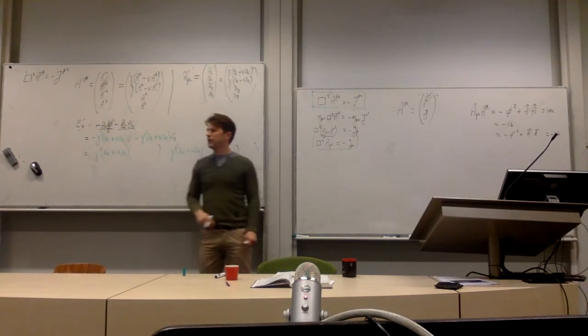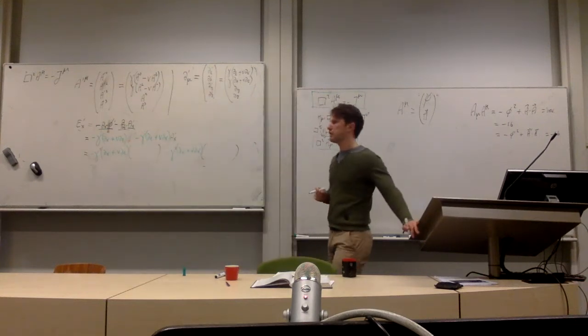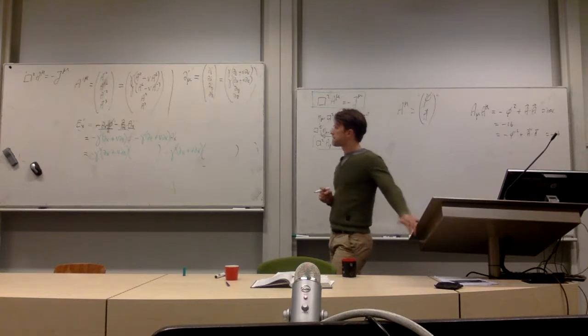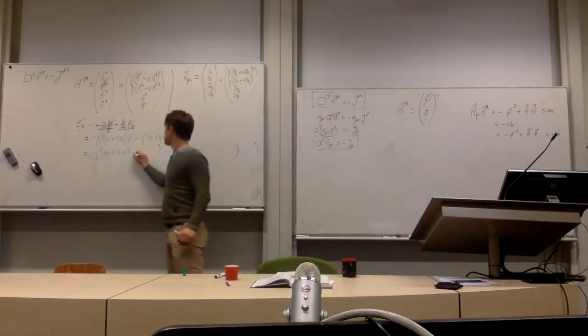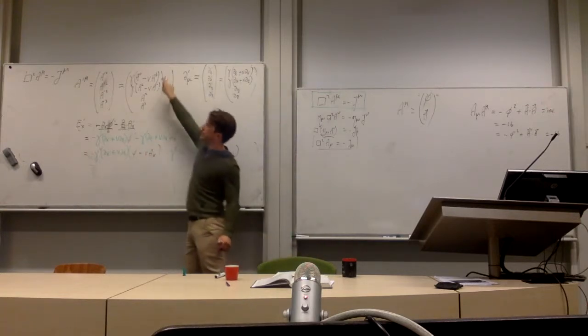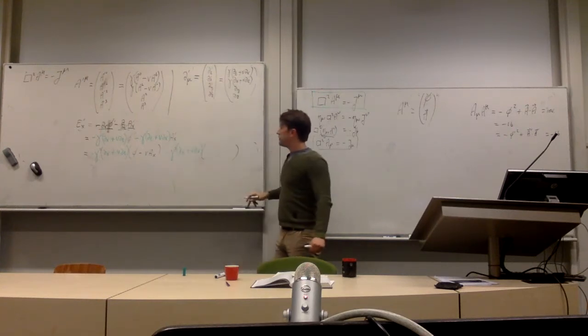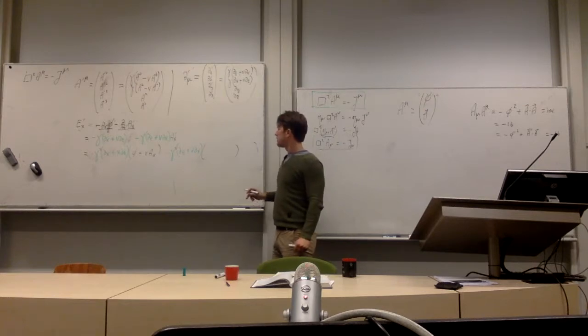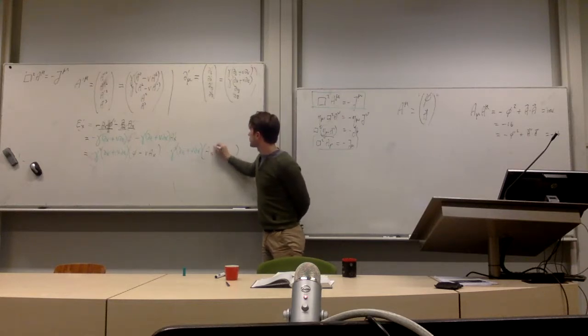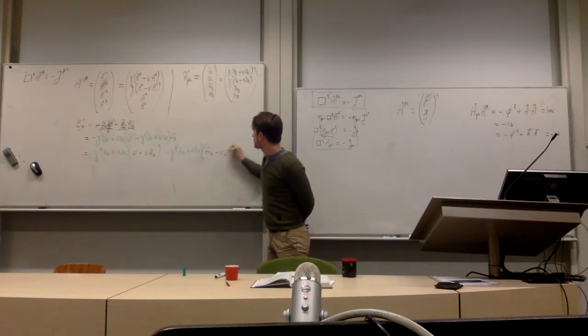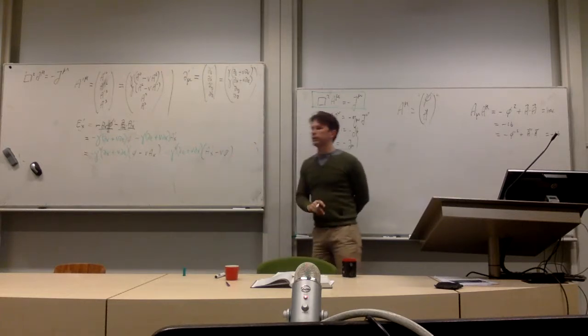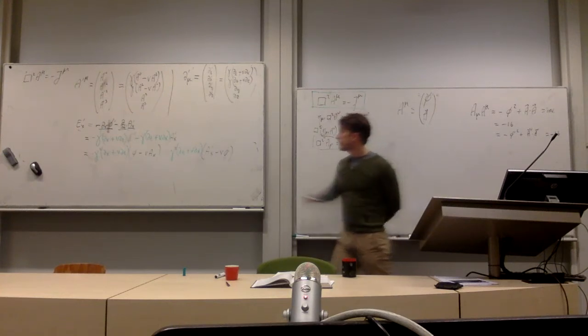Phi prime. How does that look in terms of unprimed potentials? A zero phi minus v Ax. Yes, that's this one. A zero is phi, yes. And this one, Ax prime, how is that written in terms of unprimed? Ax minus. Why did you prime the Ax? There is no prime. There should be no prime.